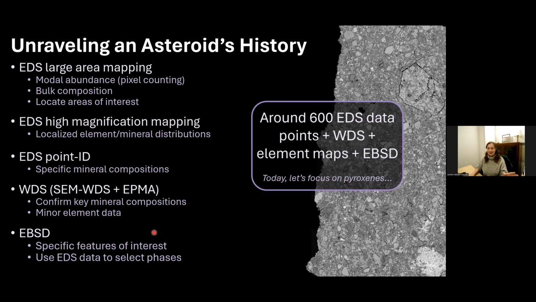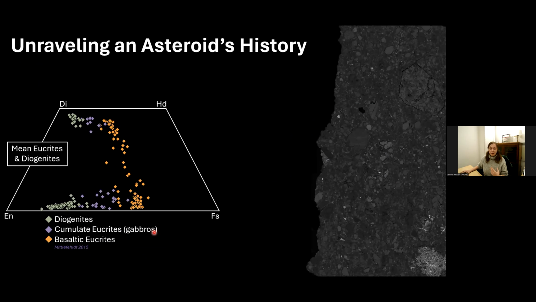I couldn't possibly begin to properly unravel the history of this rock. What we're going to do today is I'm just going to focus on the basic major elements of the pyroxenes. So this is what pyroxene trends should look like in typical HED meteorites, the meteorites from the same asteroid. Diogenites are orthopyroxene cumulates. They sit down here, quite magnesian. Then we get these gabbros that come through the middle. Basaltic eucrites, and this is technically a basaltic eucrite, form this nice line through here. There's a couple of different compositional trends inside there, but they're generally quite well constrained.